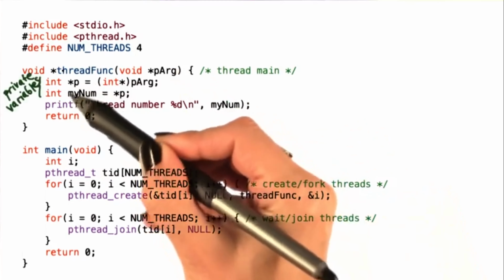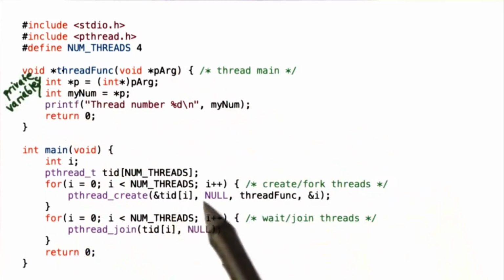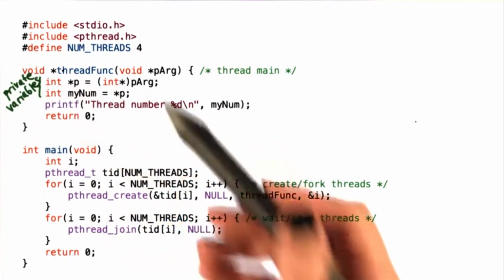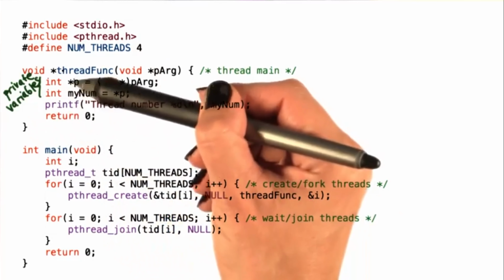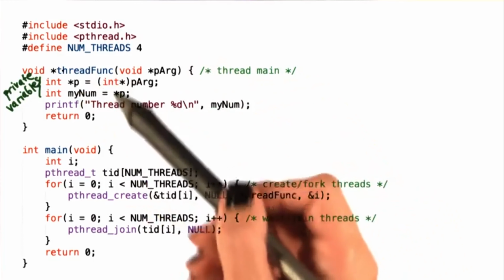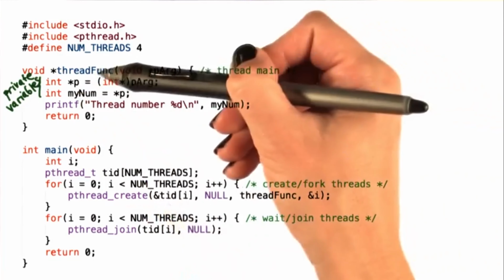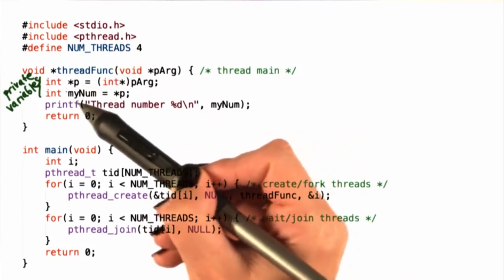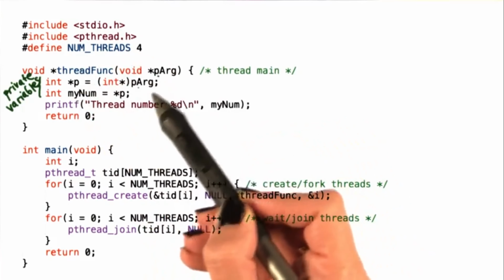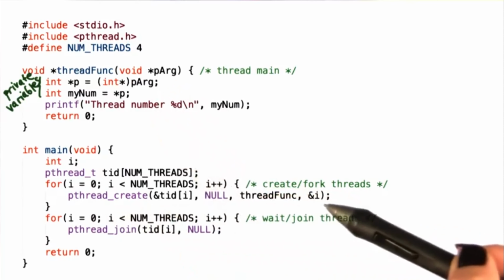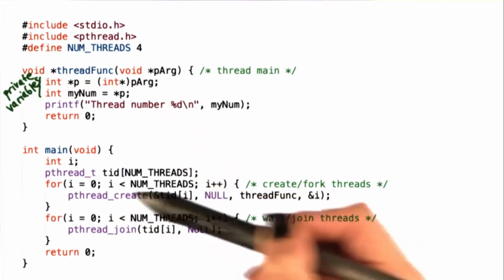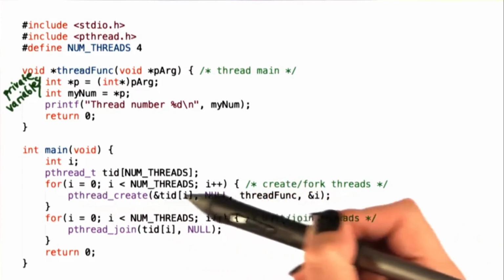The variables p and mynum are private to every one of the threads, so they are only valid in the scope of the thread function. Since we have multiple threads executing, 4, every one of them will have its own private copies of these 2 variables. And they will potentially, and in fact likely, be set to different values. When a thread is created, we see that the very first things that happen are that it sets these private variables to values that depend on the input parameter. If we look at where the threads were created, we see that this input parameter, this argument, is identical, that is the index that's used in this loop.